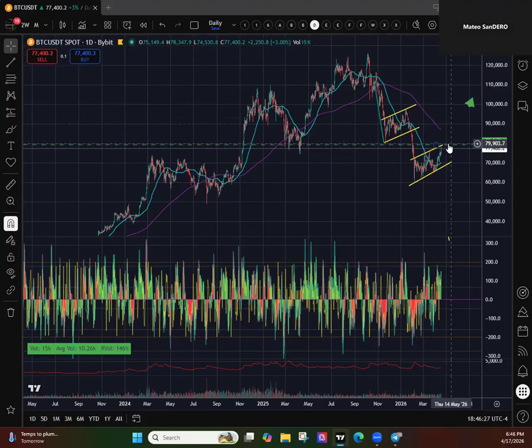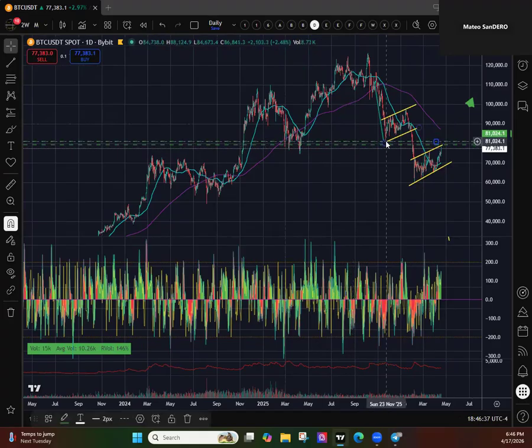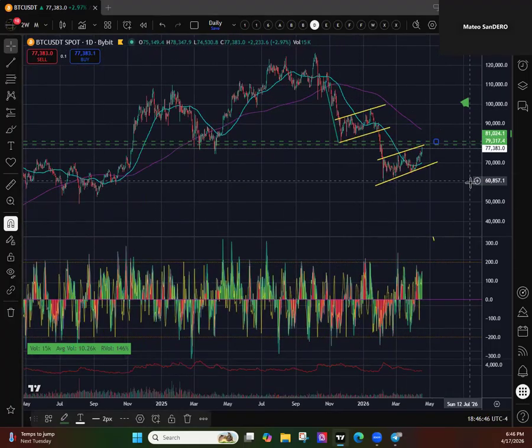We're also testing, see this dotted green line? I should draw a zone there, but essentially we're testing this low and here, and then we finally take off. And right here also. It's a key zone, so very important there.